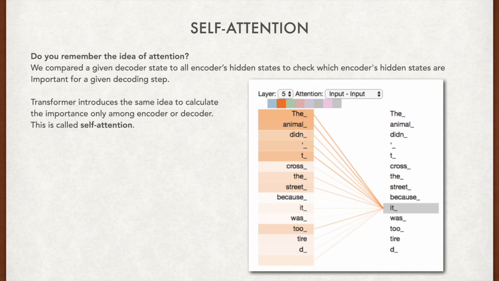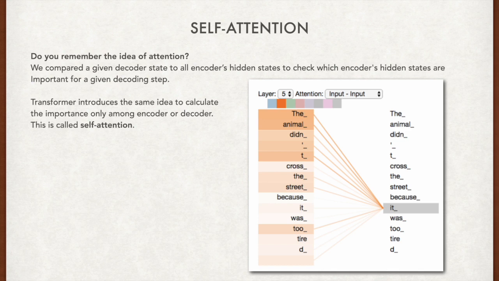Being able to answer this question is important for us because we would like our embedding representing the word it to be meaningful. And here self-attention helps us. For each token in the sequence that enters the encoder, we calculate the similarity of its embedding with embeddings related to all tokens in the same sequence. In this picture, we can see the similarities calculated, for example, using dot products between the embedding related to the word it and all tokens in this sequence.